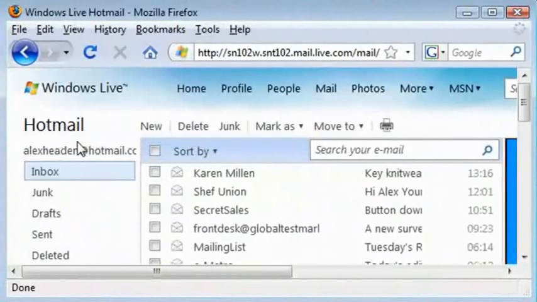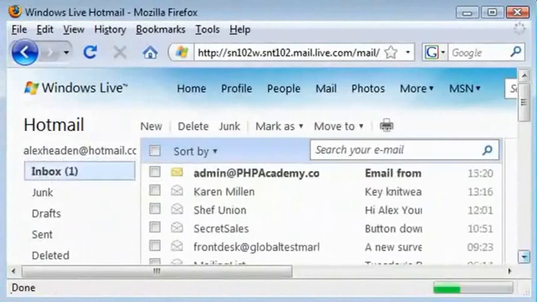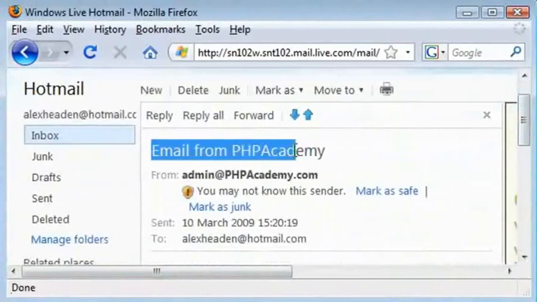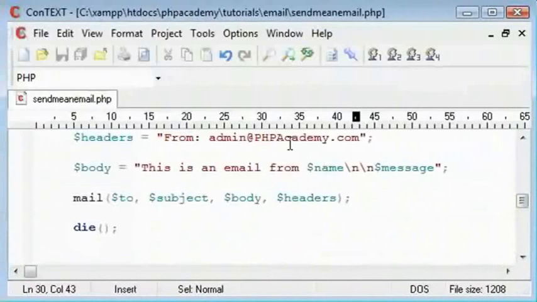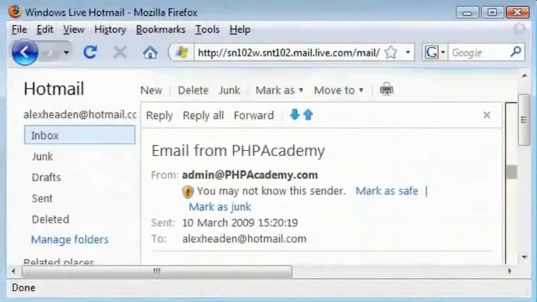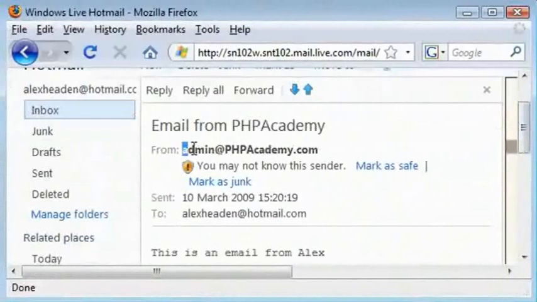If I come into my Hotmail and click on my inbox, you can see that we have got a mail from admin@php.com. If we click on it, we have email from PHP Academy as the subject line that we have set here. And we have the email address that I specified in From.